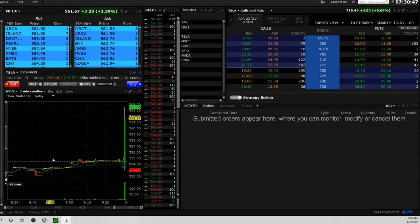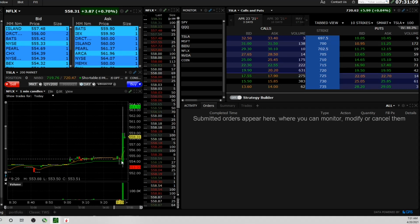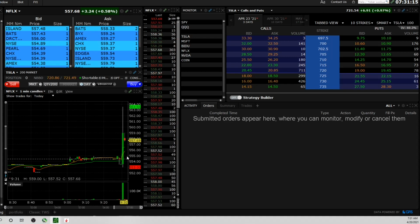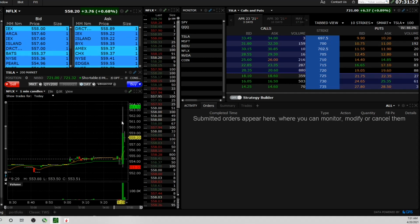And check out Netflix. What a crazy move. Took out prior day's high and just went straight up. So that was a pretty nutty move. In a perfect world, it would have been nice to see this pull back, have like 3, 4, 5 minutes of consolidation, then take out the high, knowing the technical level is above, and take it for a nice scalp. But that's pretty insane price action, so no need to rush into trying to trade that. I'm just going to let it do what it has to do and see if it sets up at all.